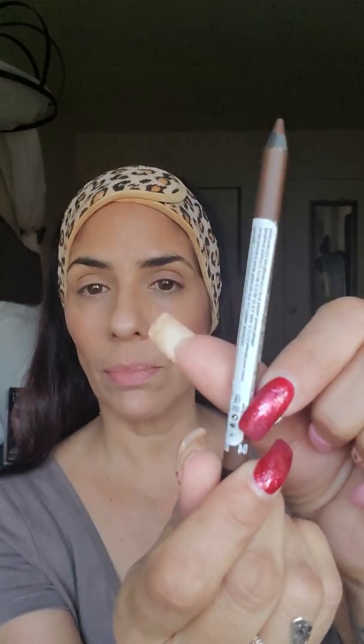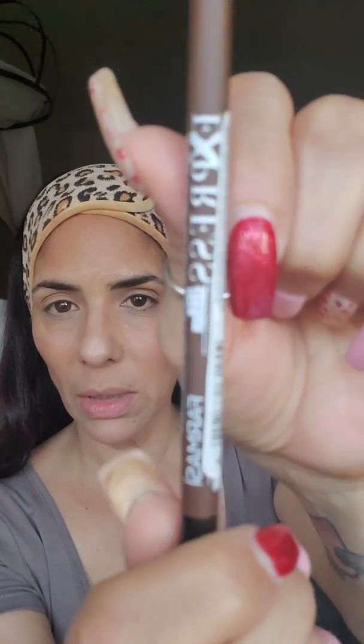While that's drying, I'm going to take this off, but I really couldn't. It says from Pharmacy, you see, and it is a brown color. So I'm going to be just using that for under my eye. Usually what I do is I just hold it with the same bud that I was using, and just pull it down very lightly. You don't want to pull too much on that skin under your eye, because it's very sensitive, and it could create wrinkles. So you don't want to do that.